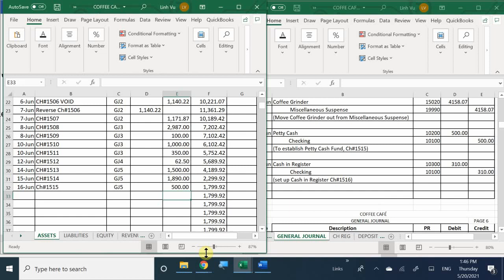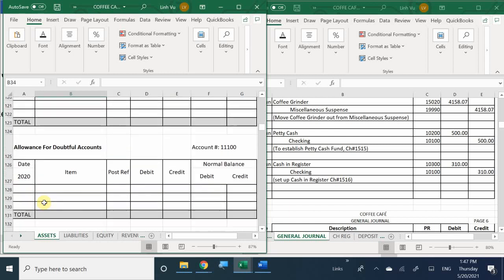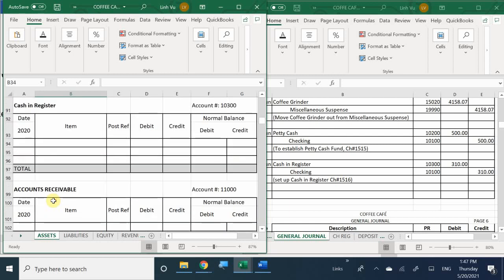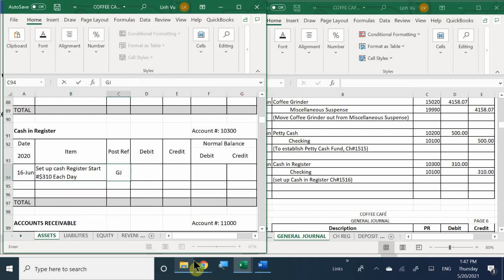Under assets, cash and register, $616. My note says set up cash register, 310 start each morning. My post reference is JG5, and I debited for $310.